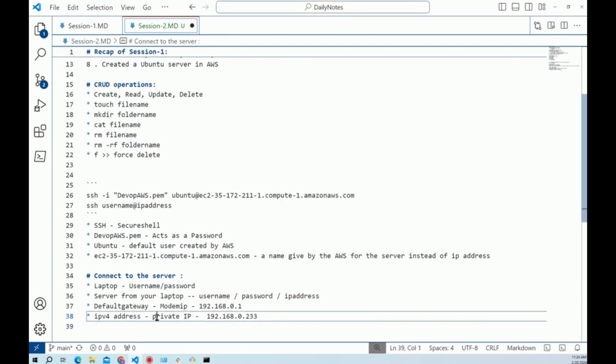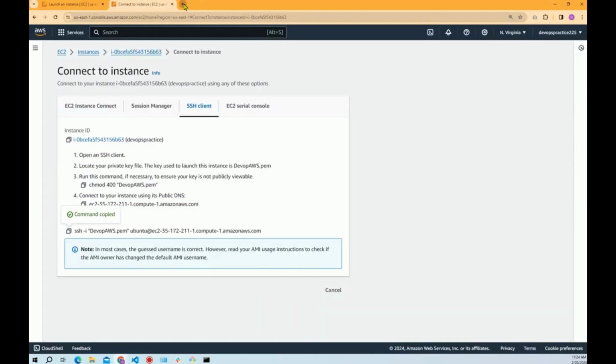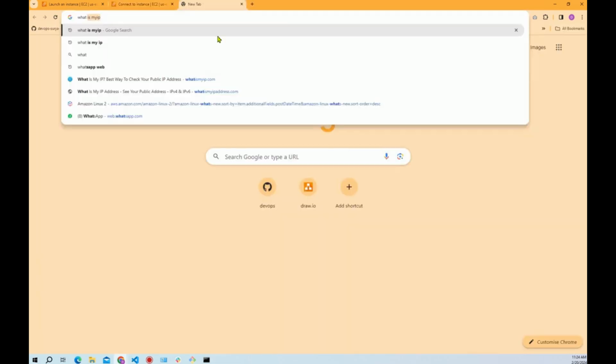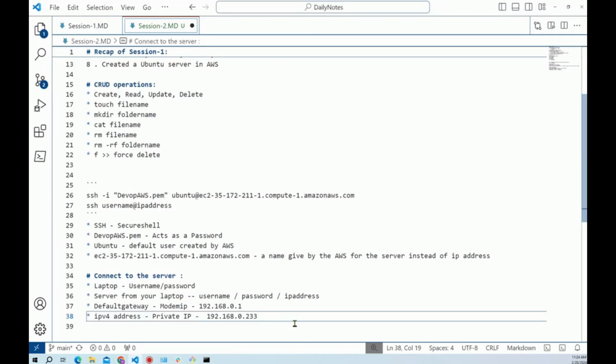There is one more IP which can be assigned to our computer, which is the public IP. Let me show you that public IP as well. Go to your browser and search for what is my IP. Look at this. Your public IP address is 103.95.173.231. So that is the public IP.